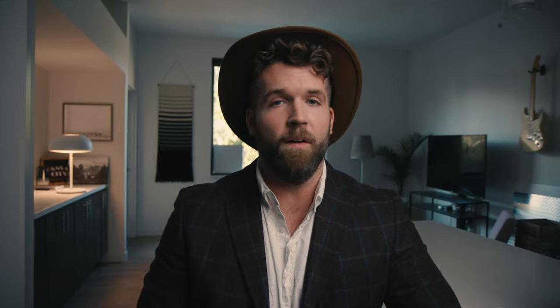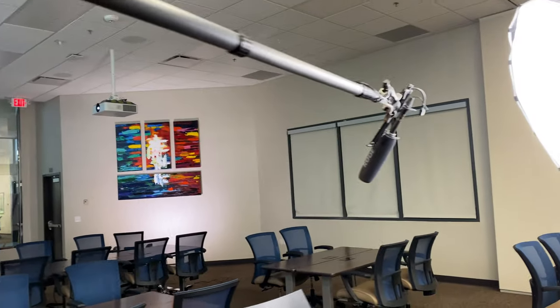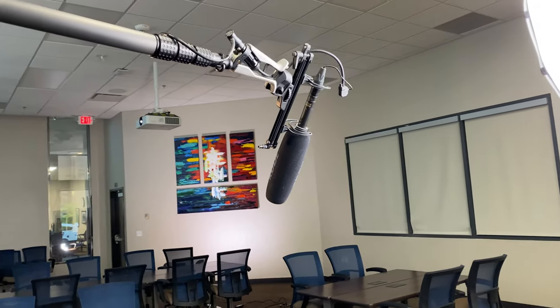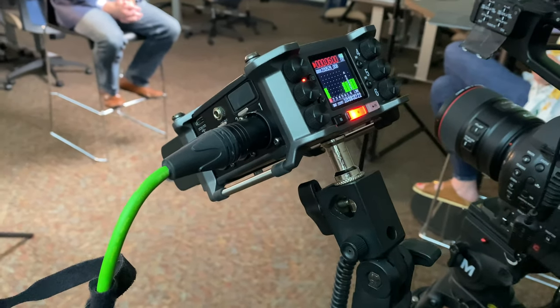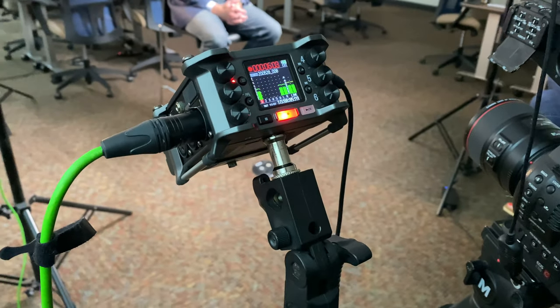From an audio standpoint, I'm rocking the Rode NTG3, which is the best mic you can buy under $1,000 for any sort of field dialogue recording in a filmmaking context. However, I just got a mic from Deity that I'll be reviewing and I might need to recant that statement. And of course that was fed into the Zoom F6, which is my recorder of choice when I'm a one-man show because I don't have to mess with the dials really at all. The F6 is unclippable and if you record with absolutely no gain, you can boost it in post and have a clean, clear, pure, beautiful signal. It's powered by a Sony NPF style battery and it just lasts all day, all night.